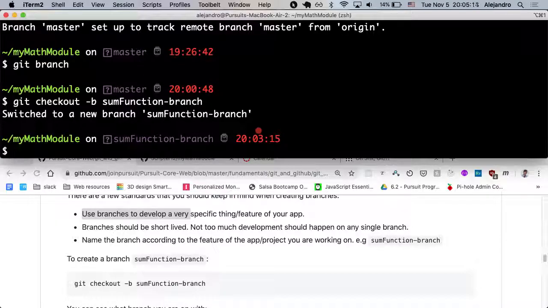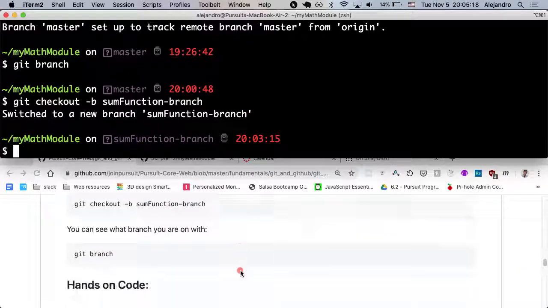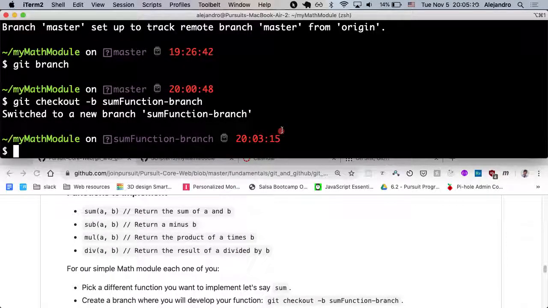Cool. So now, create a file with the name of your function. Since I'm doing sum, I'm going to create a file in the same folder called sum.js. Name yours according to the function you're creating.